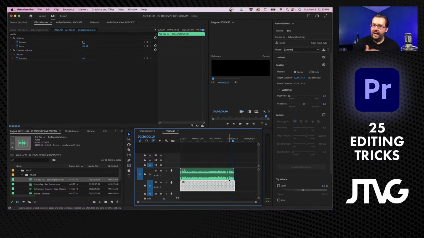It can also work in the opposite way. Not as well, but it's probably going to get better. If you need a song and you need it to be 30 seconds, you can let Premiere Pro try to squish it down to 30 seconds. But I'm sure this feature is going to get a lot better down the line as Adobe improves their products. But this is a pretty cool feature that came out, especially for looping audio tracks.